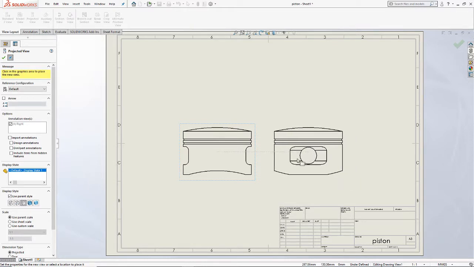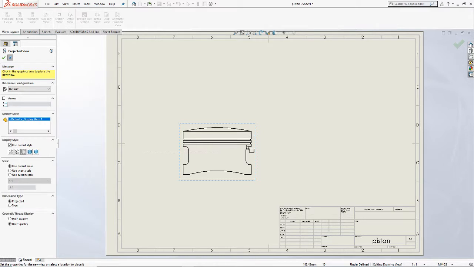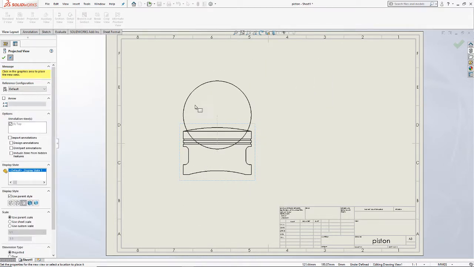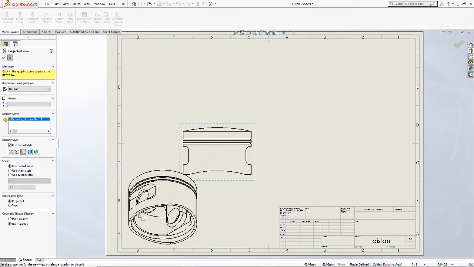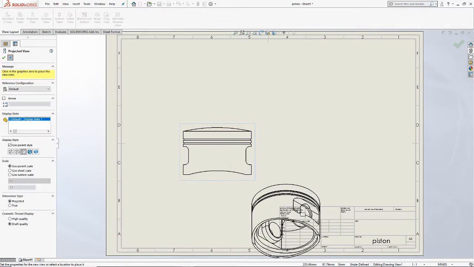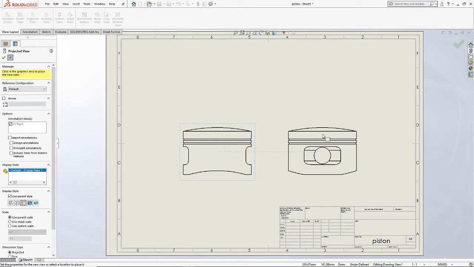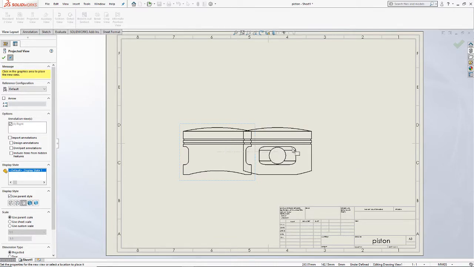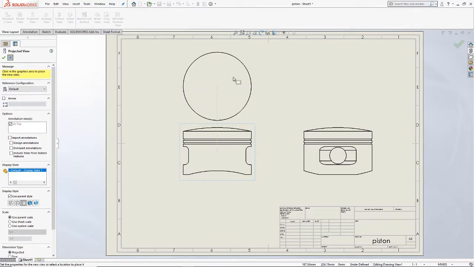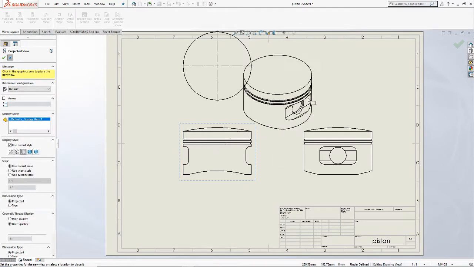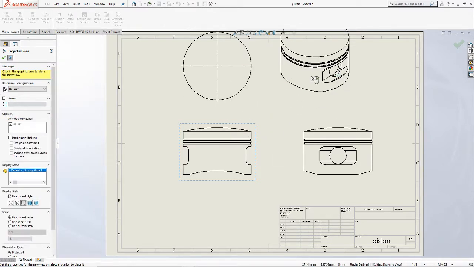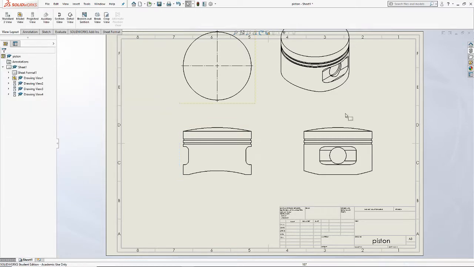So in this case, either right or top or left or bottom, or an isometric view from the top right, or an isometric view from the top left, or an isometric view from the bottom left, or an isometric view from the bottom right. All of them are at my disposal here. So if I drag to the right and click, and drag up and click, and maybe drag up and right, I can create the typical 4-view projection of a standard SolidWorks part.